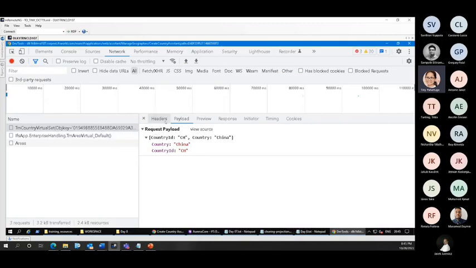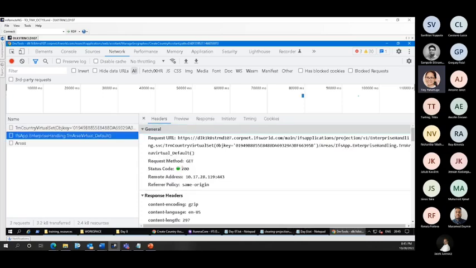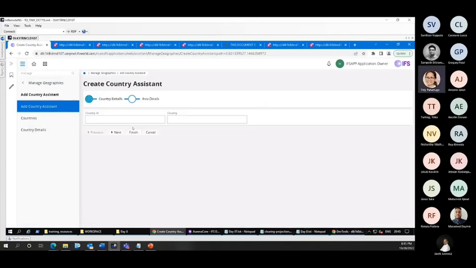This was the first one, and after that we are getting a get call here. It means that when we go to the next option here for the country ID, the basic country ID that we have entered, let's go with China once again. If I go for the next, sometimes there might be some set of data that we have here.